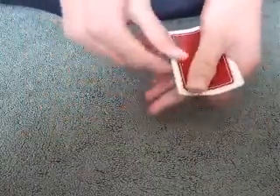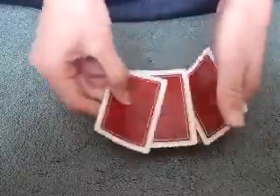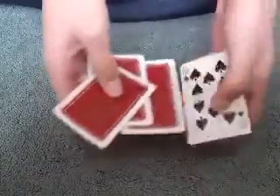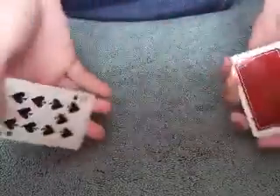You may think that all four cards are the same card, but look - over here we have a ten, and over here we have a second ten, and over here we have a third ten, and that's the fourth and final ten. So in fact all four cards are the ten of spades - there are no twos whatsoever.